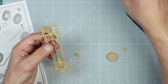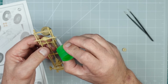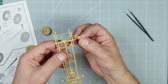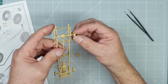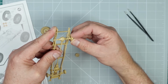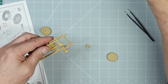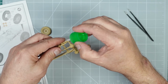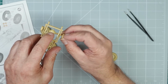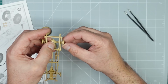Okay, and then I'm going to quickly fit the rear ones. Now I've already test fitted them, and the rear ones are quite a snug fit, so I'm going to put a drop of glue on there and then push that on and give it a little twist as it goes, and then it will find those two lugs and it'll just glue on like that. Do the same on this side, and it's nice that it's a snug fit, because it probably means it's going to be nice and true and square and everything. So there we go.